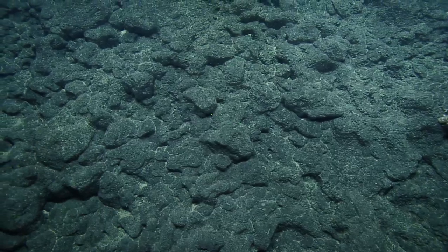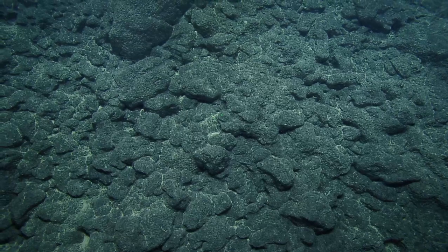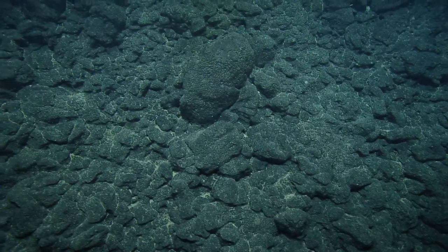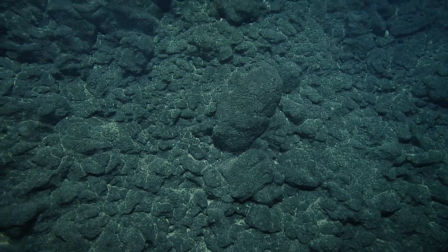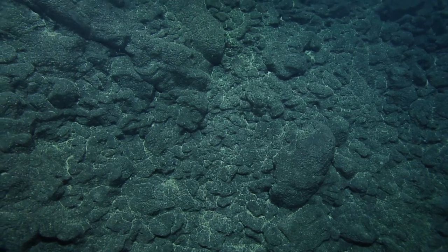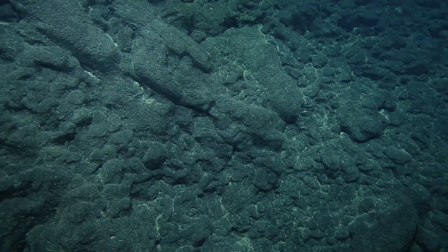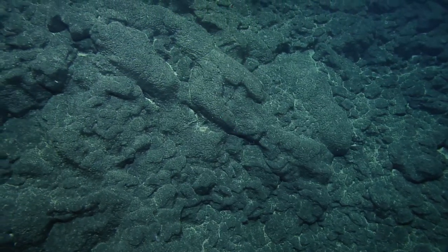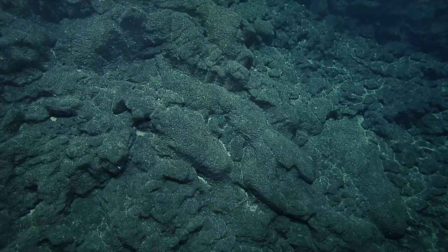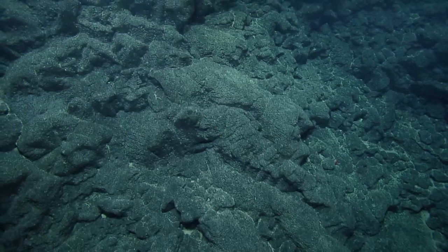So in regards to that, Sebastian, if it's the only one we see, isn't the permit required that we see at least 10 of them? In most cases, yes. But the permit has an exception for exceptionally novel organisms. This organism would be exceptional in the fact that it's a completely unidentifiable animal. In which case, we shouldn't take it if it's something that's never been seen? If it's the only one, would that be proper to take?